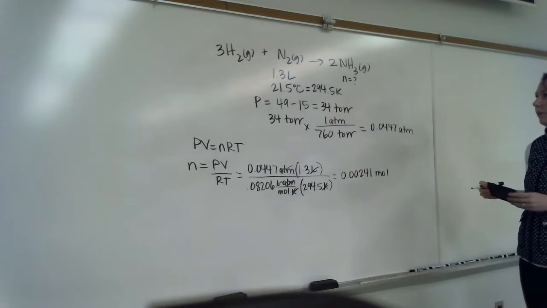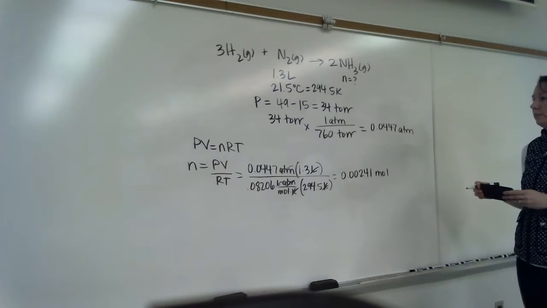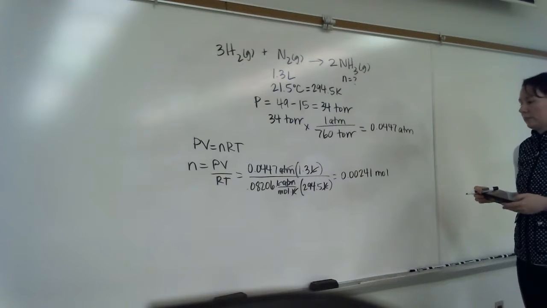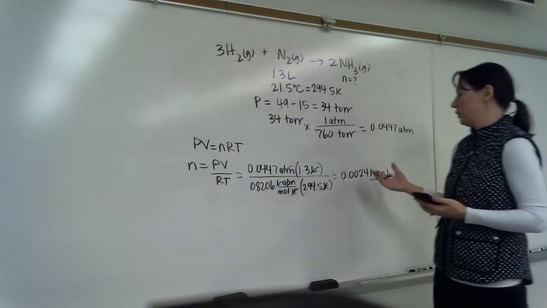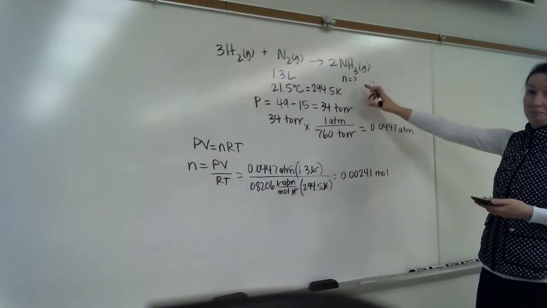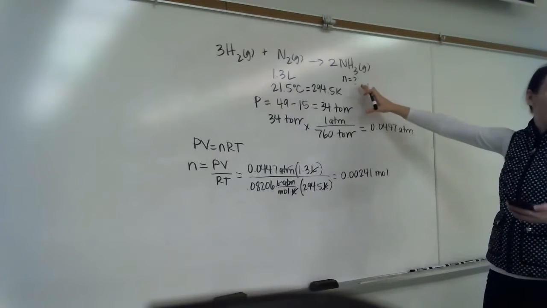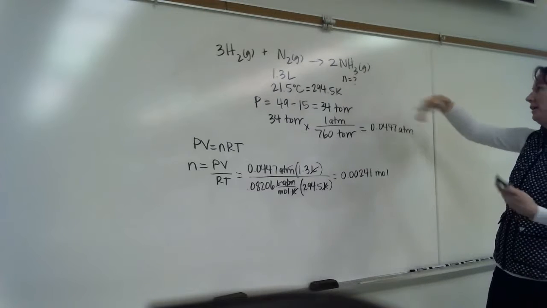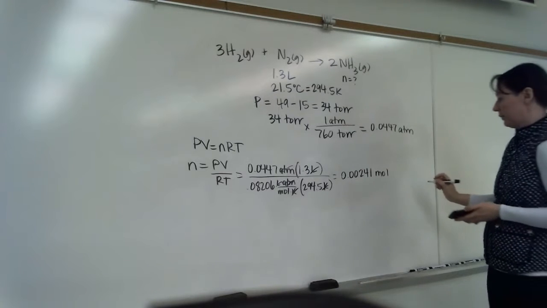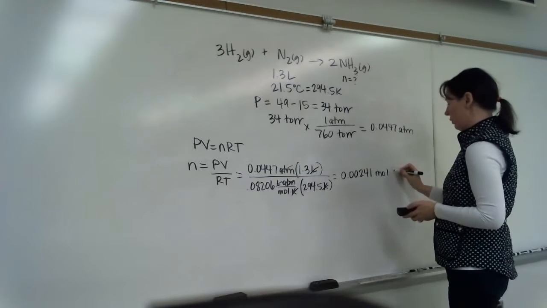Yes. Now what do I do? You have molar ratio into NH3. Right, so now what we need to do is do the mole ratio step, and then I'm done, because the problem doesn't ask me to put it back into PV equals nRT in any way. It's just saying how many moles are there. So that one's really straightforward.